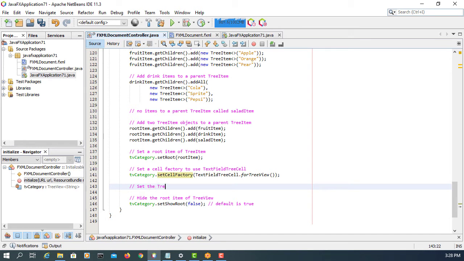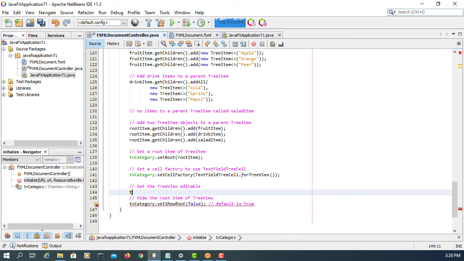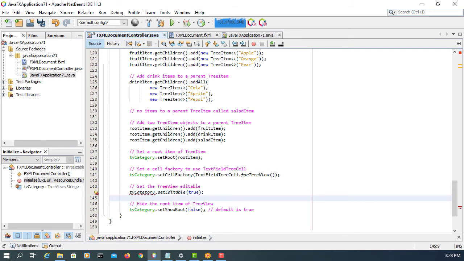Default is off. So this time I'm going to just type it. If you want, you can go back to Scene Builder and turn it on or check it. So true. Well, I think that should be a spelling mistake.